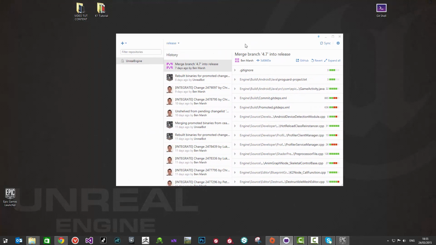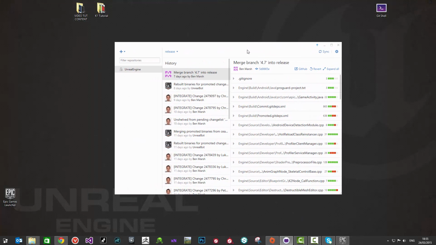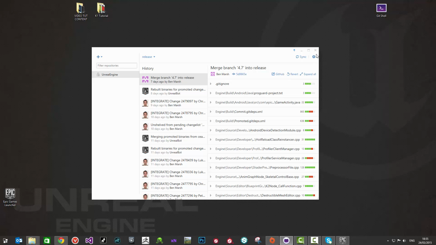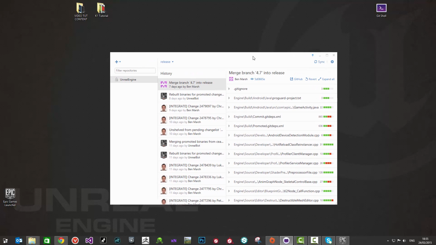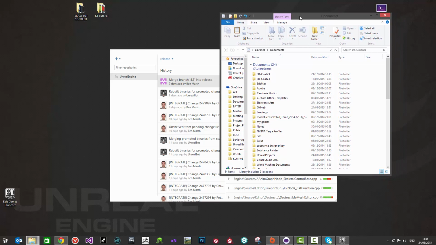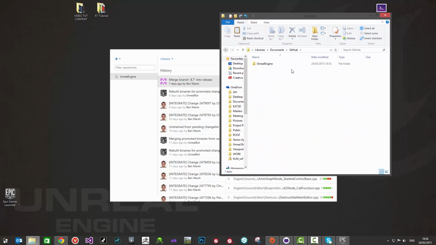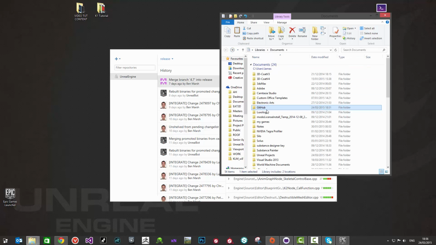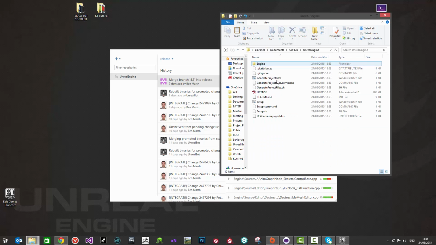Okay, so when GitHub's actually finished downloading all the content that you need initially, you should be left with something that looks a little bit like this inside your GitHub window. Where it has put all of the content for this is inside of Documents, where I chose it, inside of this GitHub folder. And I have a subfolder in here called Unreal Engine. So inside of my Documents I've got GitHub, then Unreal Engine, and then there's some content inside of here.